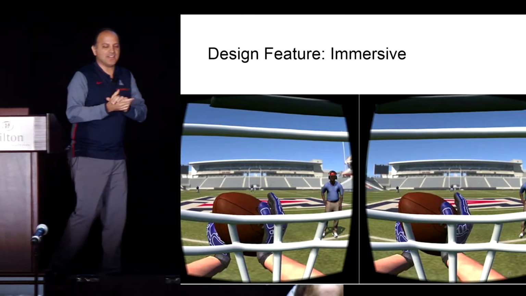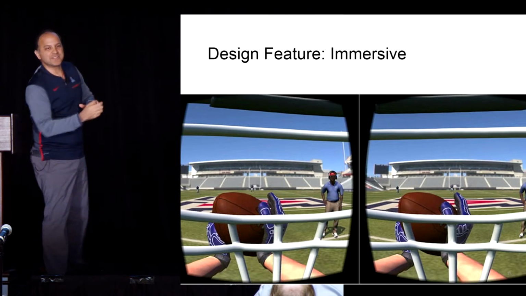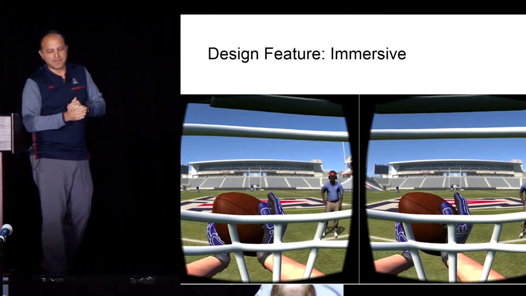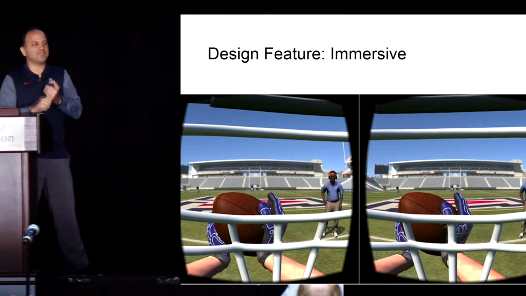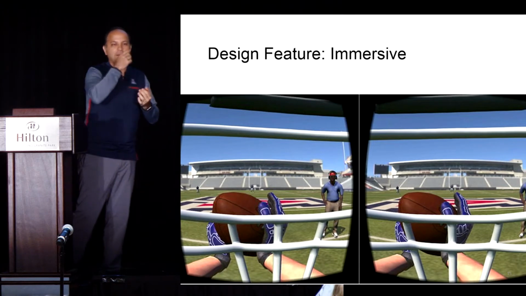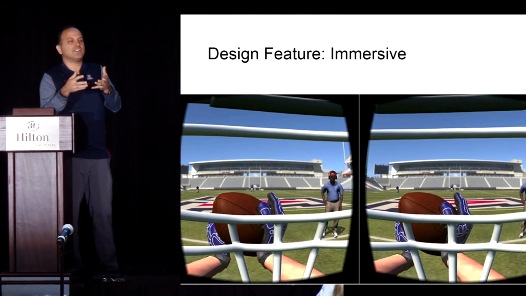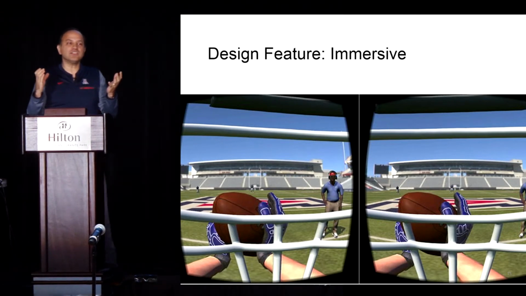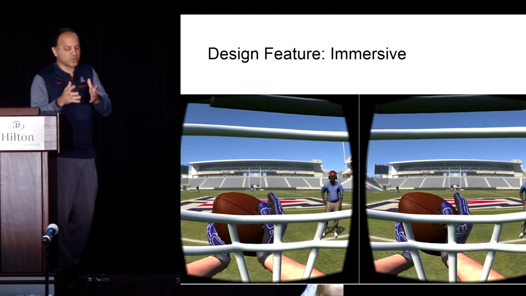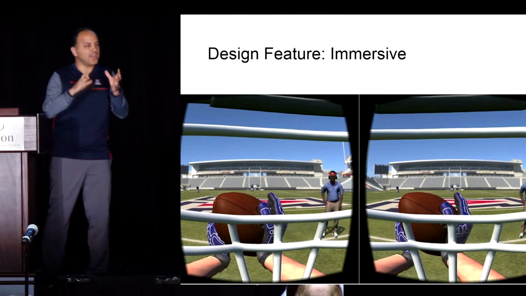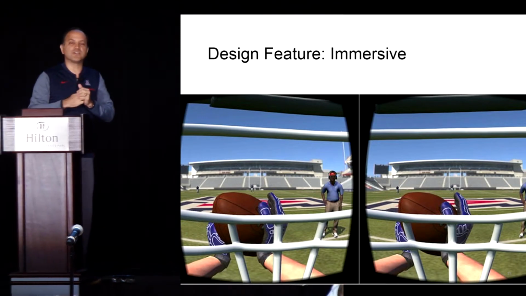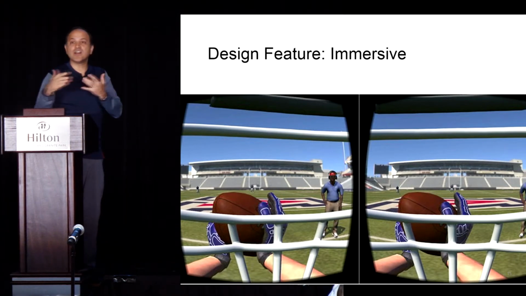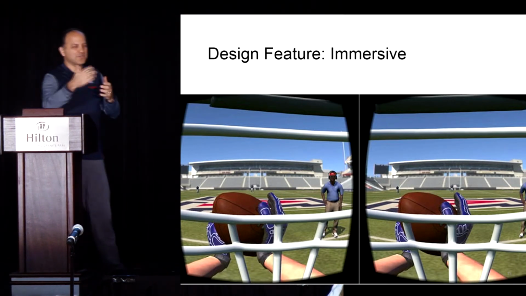The other idea is being immersive. This is the version with the African-American coach. We scrapped that because they told us that was not realistic. But making it immersive, I talked about the fight song, I talked about the football stadium, but creating the scenario from a real image is what was important to us. So not a computer-generated environment, but this is actually real photography from a real football stadium, and you can look around 360 degrees. Now, I think eventually we would want the football player to be able to walk around and run and maybe try to avoid the tackler. That was a little bit more complex.